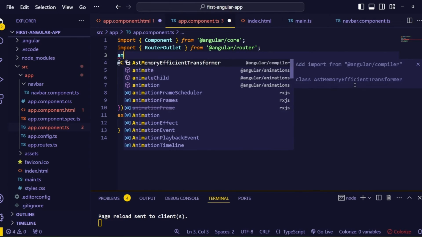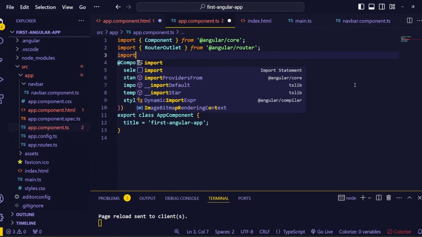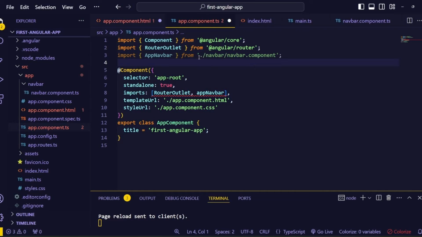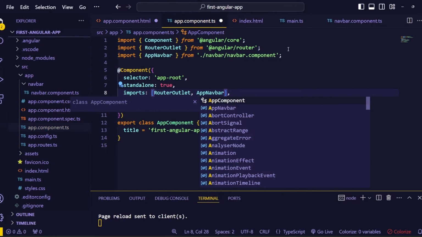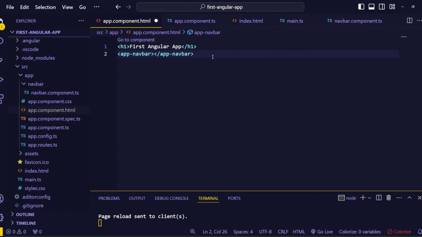So at the top of this page, add the import statement: import, inside curly brackets, the component name is AppNavbar, and this is coming from, so give the path inside quotes, dot slash navbar component. That's it. So now we have successfully imported the navbar component into this app component file.